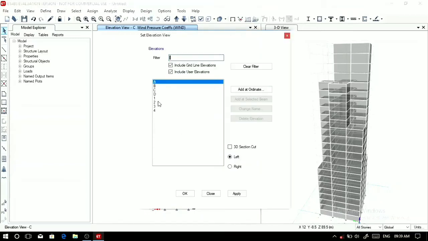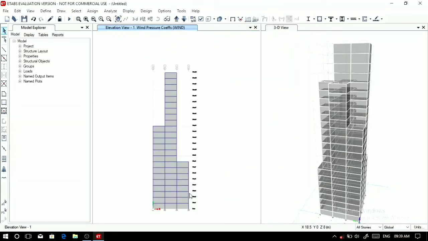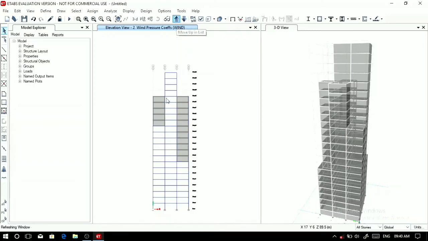Click on elevation again. Click on 1. OK. Select all the claddings. Move to the upper elevation. Select all this. Elevation view 3. Select all this.